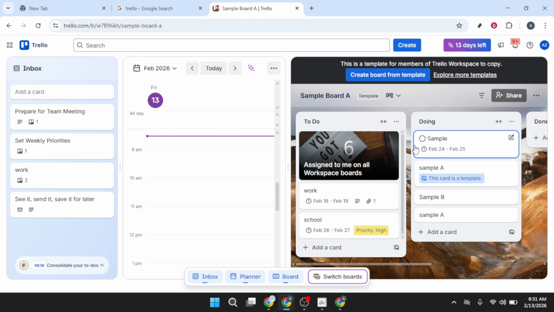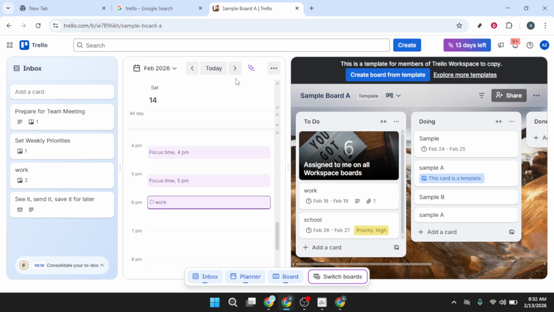If it's your first time using Planner, you'll be asked to connect a calendar. You can choose a Google Calendar or an Outlook calendar. Connecting a calendar allows Planner to place your Trello cards onto a real schedule and keep due dates in sync. When you choose your calendar provider, follow the prompts, review the permissions, and select the account you use for your scheduling. Picking the correct calendar helps keep personal and work events separate, so choose the one that matches how you organize your time. With Planner open, you can now start placing your work on the timeline.